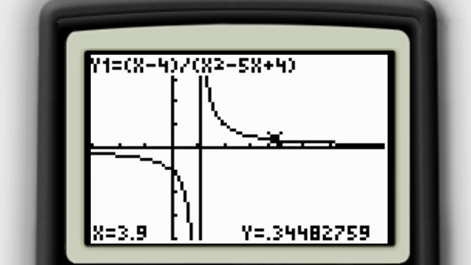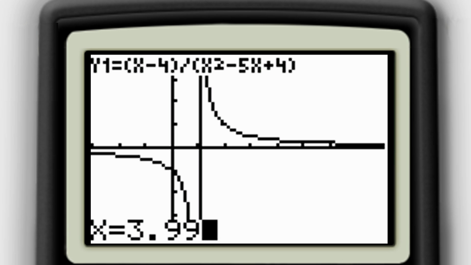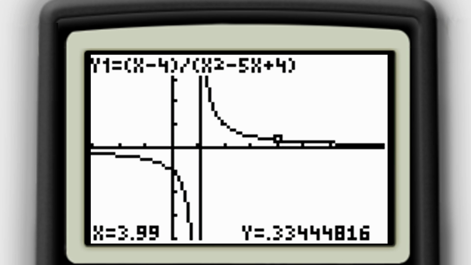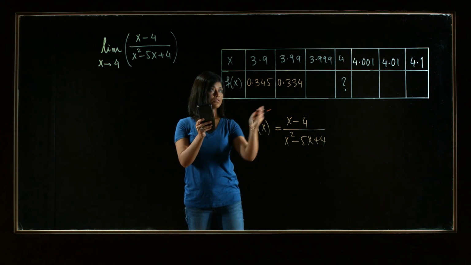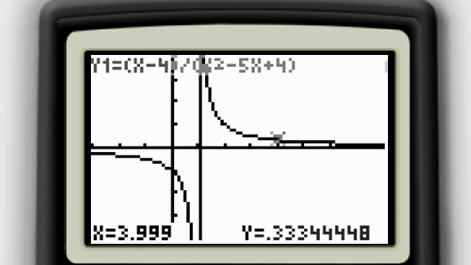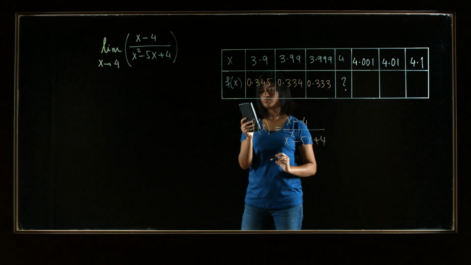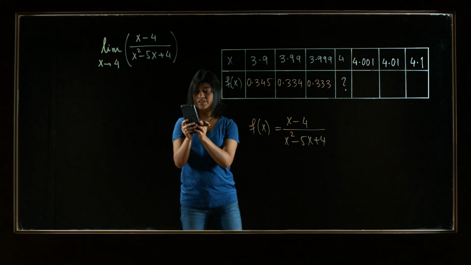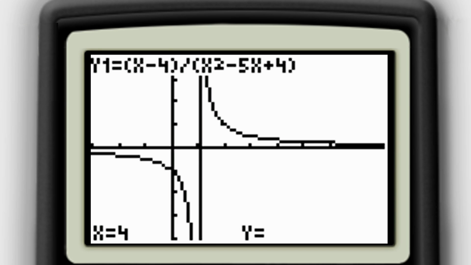Next, let's plug in 3.99, and you get 0.334. Next number is 3.999, and your y value is 0.333. Just to check, plug in 4 for x, and see you don't have a y value, because this function is not defined at 4.